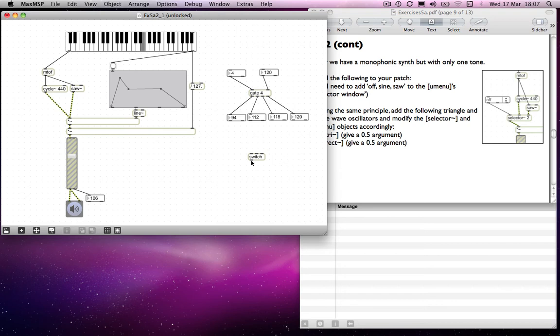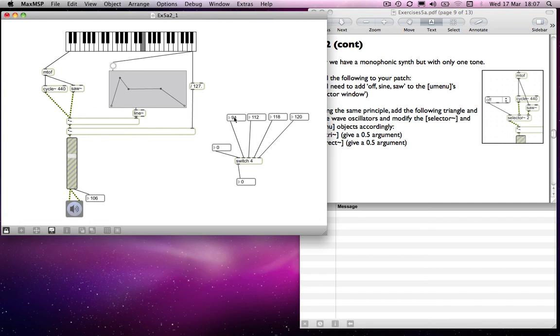But again, with the switch you can determine how many inlets are available to you. So if I were to put in 4, I'm going to use these number boxes since they're already here. Although you wouldn't, actually, just to avoid confusion, I'm going to get rid of the outlets from gate, because we don't need gate anymore. Because you wouldn't really set it up in that configuration. We will have one additional number box to control which of those inlets it's going to receive from, and then another one to actually output our data.